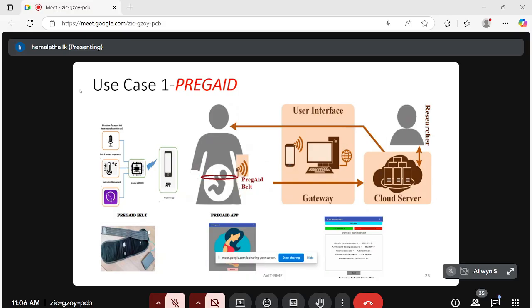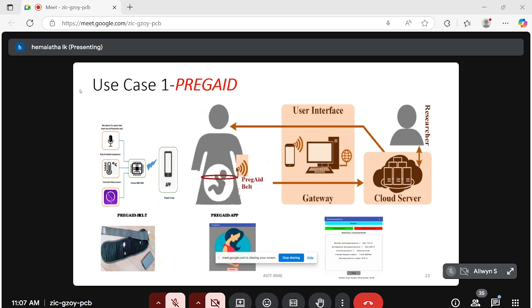Now let me share the two use cases which we have developed, and these two are granted Indian patents, and we are in the process of making them a product in real time. Our idea, this Brigade, has been shortlisted for the ITNT hub for funding, and we have crossed two levels of evaluation, and we are about to present again to get the funding from the Tamil Nadu innovation hub.